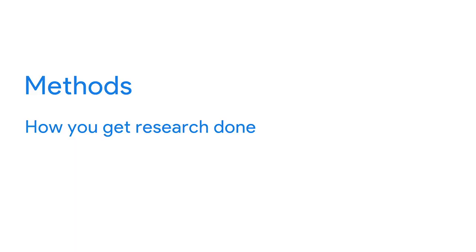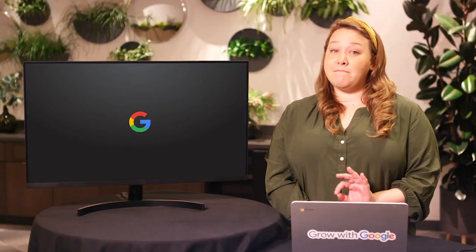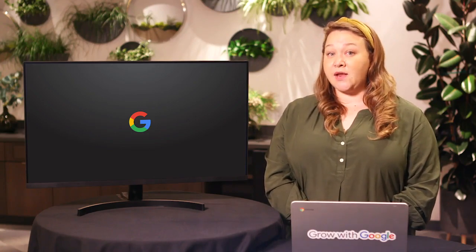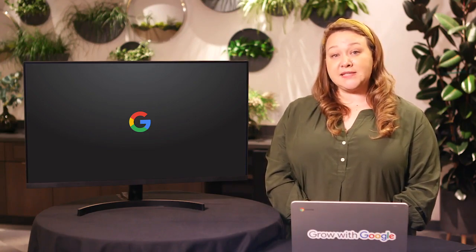Hi again. Now that you know what's involved in user research, let's talk about user research methods. The term methods refers to how you get the research done. There are many different ways to get the answers we need from users, and you'll decide which research method to use based on the questions you need answered. Each method has positives and negatives, which we'll cover in another video.